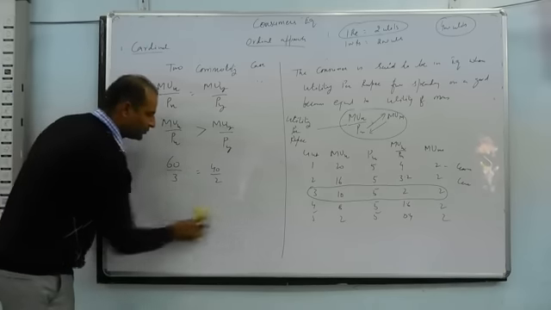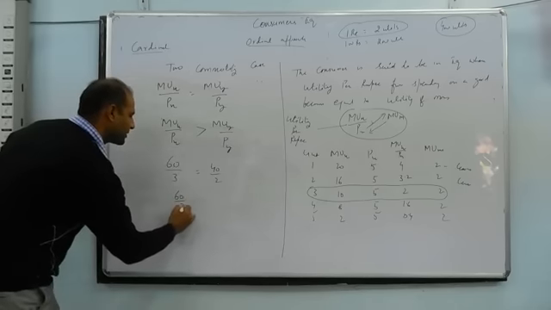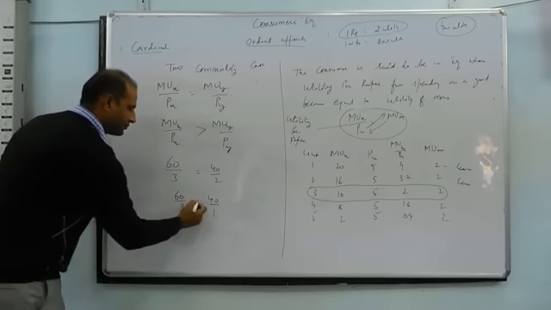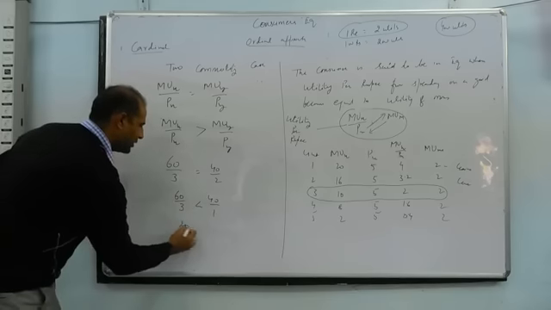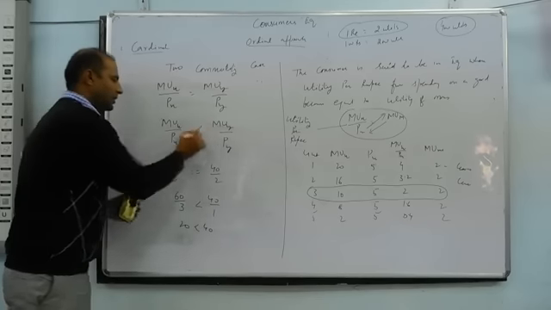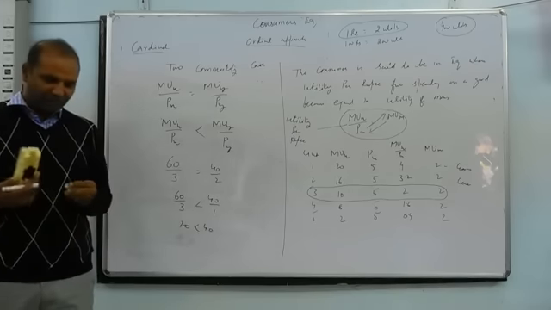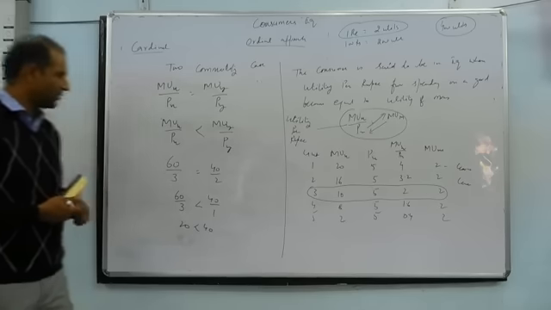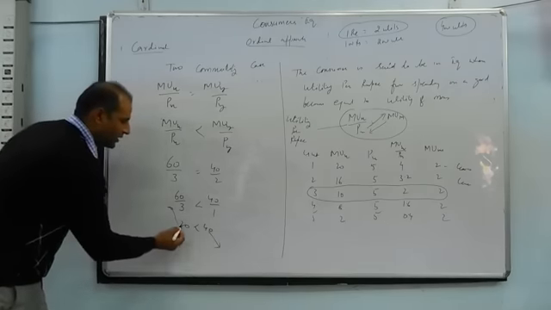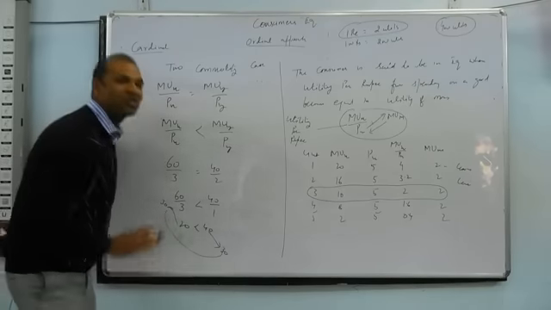इफ ही सेज गुड वाई का प्राइस कम हो गया है, 60/3 40/1 क्या होगा? ये है 20 लेस देन 40. तो इस केस में कंज्यूमर को क्या करना चाहिए? इस केस में कंज्यूमर should increase the consumption of good Y and reduce the consumption of good X till both becomes equal. तो अब इसका कंजम्पशन जो है वो कम करें, इसका कंजम्पशन बढ़ाए. इसका कंजम्पशन कम करेगा 30 पर पहुंच जाएगा, इसका बढ़ाएगा तो 30 पर. अगेन ही विल रीच इन इक्विलिब्रियम.